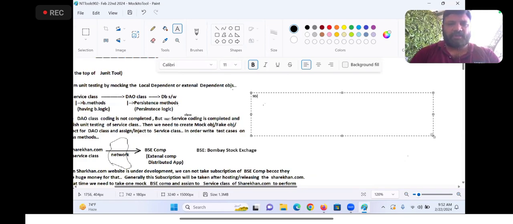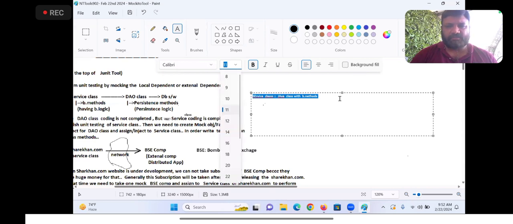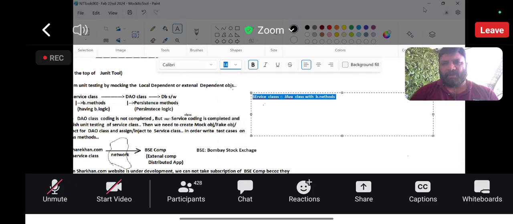Service class: Java class with business methods having business logic. DAO class: Java class with persistence logic.